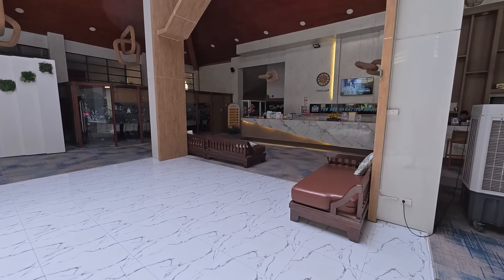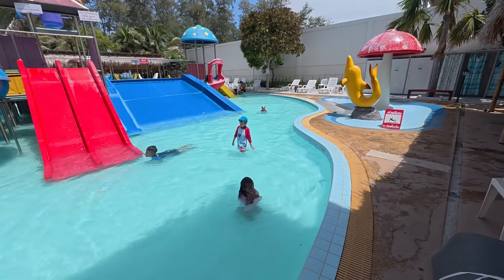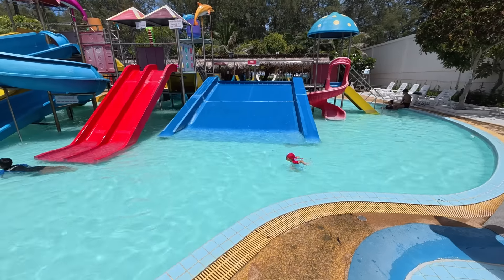Here we've got quite a big lap pool for adults — it's not very wide but it's quite long. Here we have the kids pool, and over here there's a mini water park. I think you can use it if you're not staying at the hotel, but you need to pay. If you're staying at the hotel, it's all free to use. They are a bit strict about what kids can wear — there are signs saying no t-shirts and no football shorts. You've got to wear a proper swimming costume, but they are available to hire at the hotel for 150 baht.